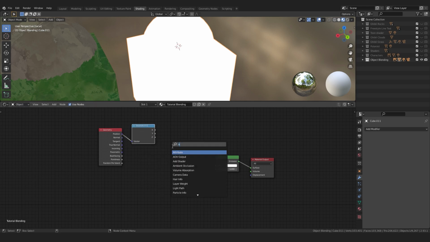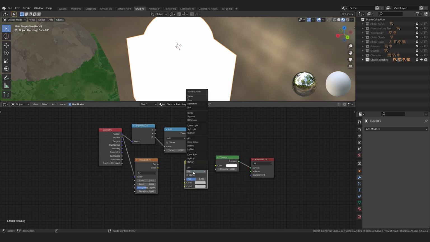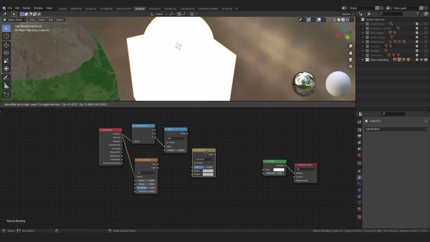And we're going to start with getting a geometry node and then plugging the position into the vector of a separate XYZ. We're separating this so we can get the gradient going on the Z axis, or Z. I'm American, I don't know why I'm saying Z. Anyways, then we're going to get a noise texture, plug the position into the vector there. This is so we can get a line that isn't so uniform and straight. You can see on the left there it's more wavy, and we get that from the noise texture.